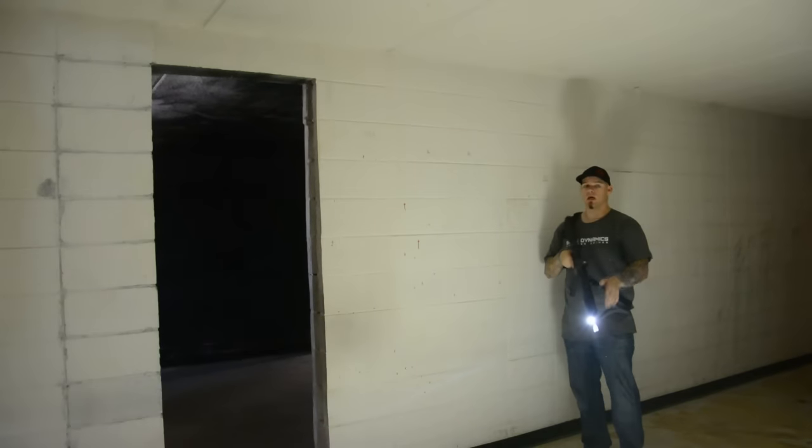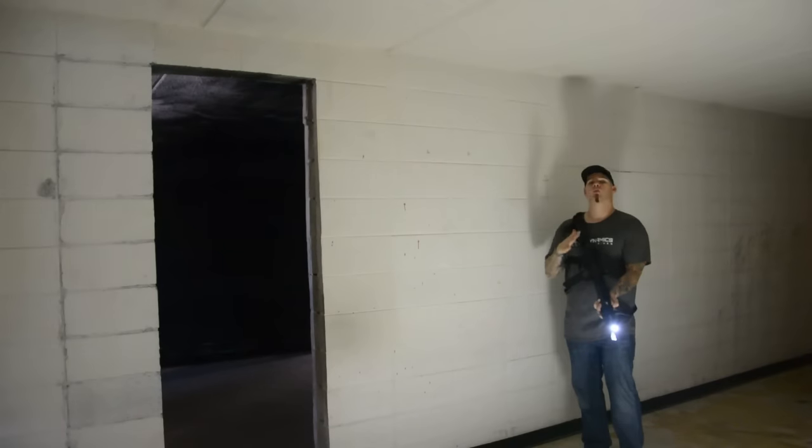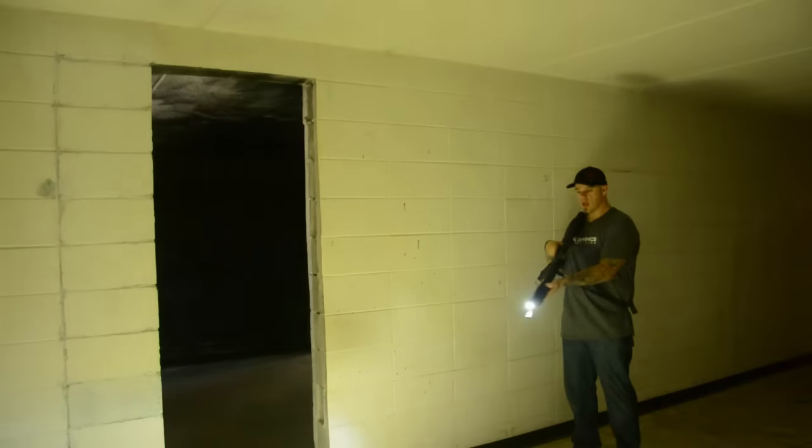So going constant on is going to be situationally dependent. I don't recommend it. I like more of a strobe, a light when you need it. The camera can't really pick it up. But if I turn this light off, I don't actually need the light. There's enough ambient light in this room that I'm able to see what I'm looking for. Obviously, if I'm looking for a very small object, like say I drop my phone or a pin or something, I need the light. But to see people, I don't need it.